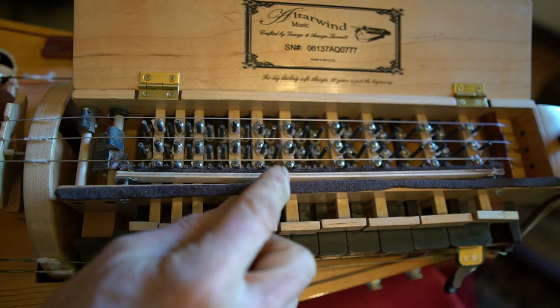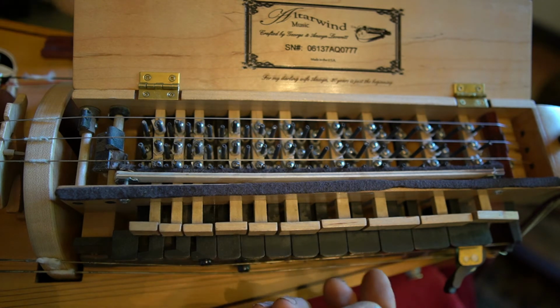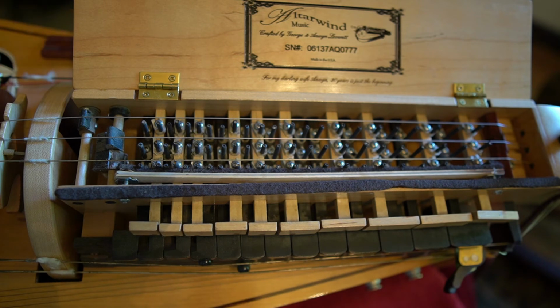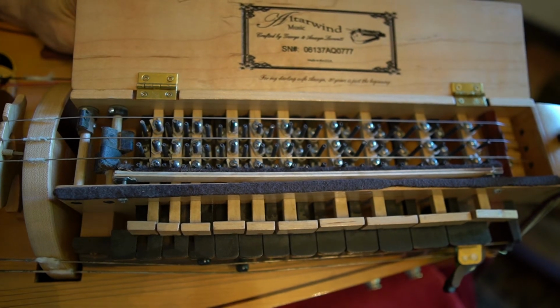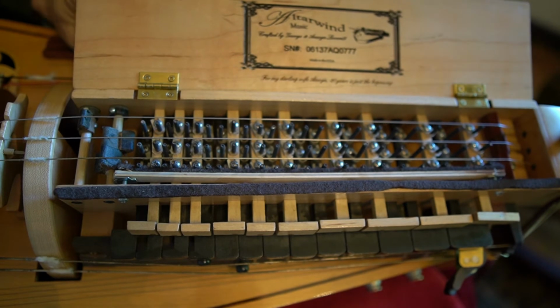So you can make the tangents really close to the strings and get kind of a feather touch thing where you hardly have to press the keys at all to engage, or you can back them off quite a bit. So what are you looking for when you do this? Well, generally how it feels, but there's one thing to watch out for.